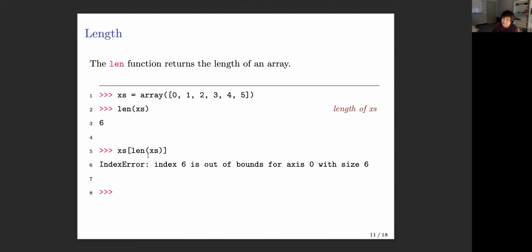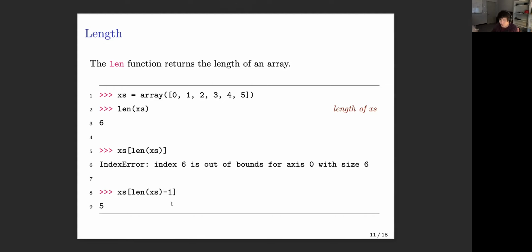How do I access the last element of the list? There are 2 ways. Actually, -1 would be the best way. How can I do it with length? What do I have to adjust here? Yeah, I have to decrement by 1. So this is important. You will screw this up, so I'm just going to repeat it again. A list of length 6 has positions 0 through 5. Therefore, the last position of an array is at length of that array -1. Or alternatively, you can use the negative positions.